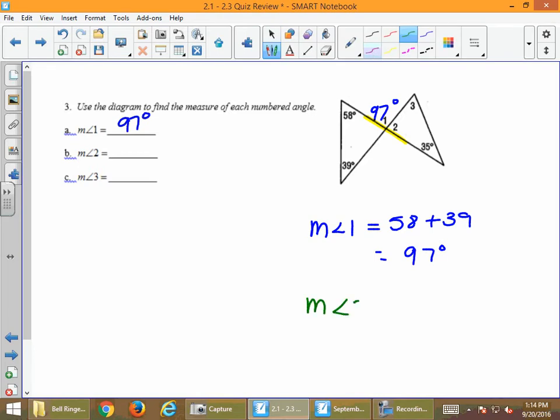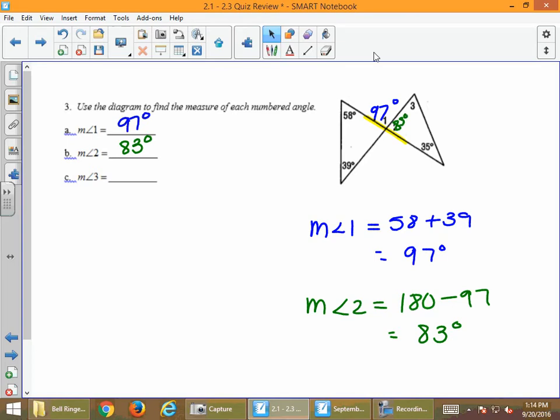Perfect. We do 180 minus 97. What do we get for the measure of angle 2? What do we get? What do we do? 180 minus 97. What do you got? Okay, everyone check the calculator out. Trying these out. You like to plug in your calculator. What do you put? What do you get? 83. We know the measure of angle 2 is 83 degrees. Alright, fill it in.